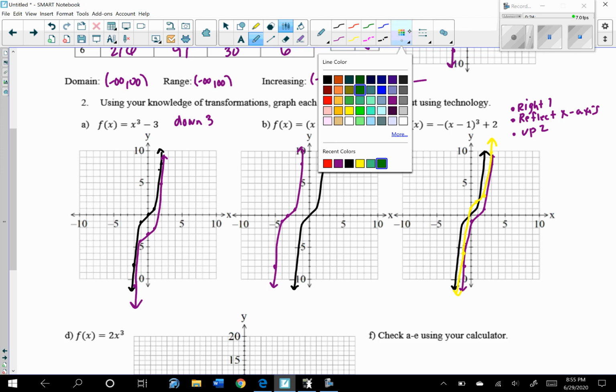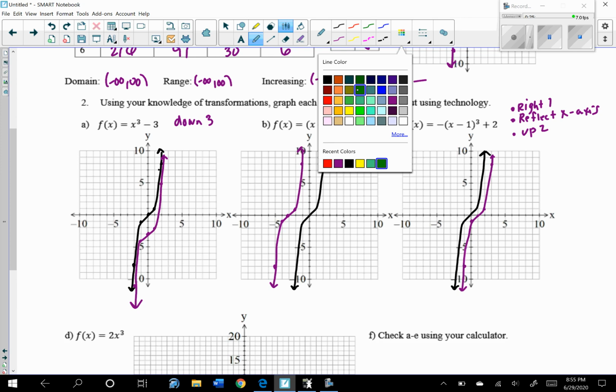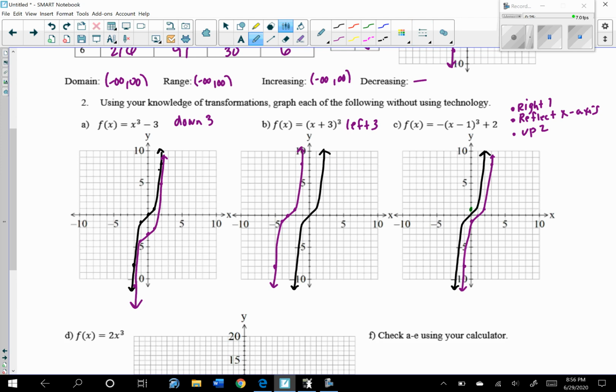And let's go ahead and do reflection across the x. Whoops, I should have reflected it first. Let's go back a second. Sorry, you want to reflect it first and then move it up, because you always want to do horizontal movements first and then vertical, because remember you always plot x and then y. So this is a vertical movement, but it's a lot easier to do that first. So we're going to reflect it across the x first. So we'll do that in green. So that just means how far away are you from the x-axis. And the reason we have to do that is because our transformation order does matter, which we've talked a little bit about.